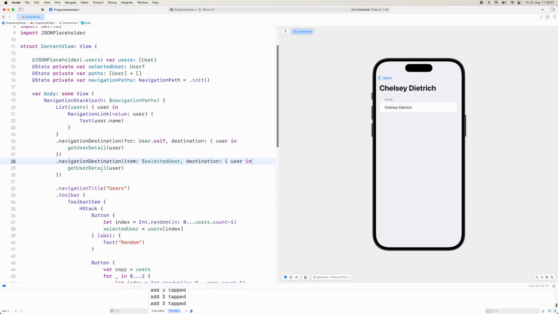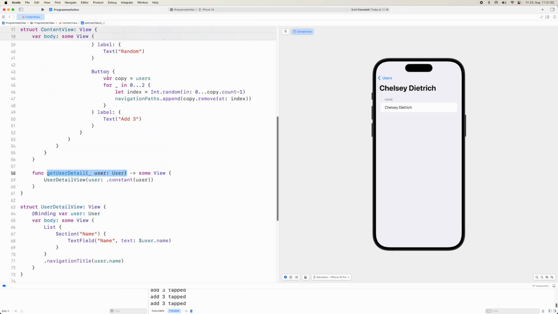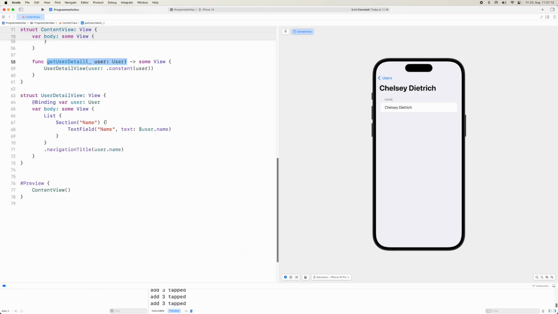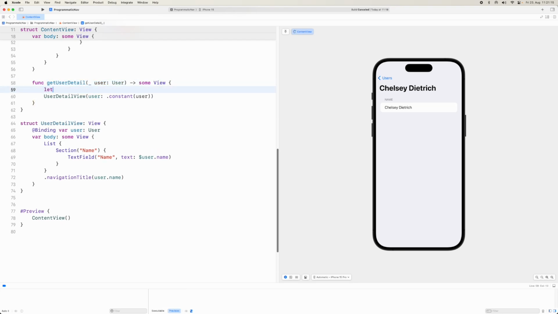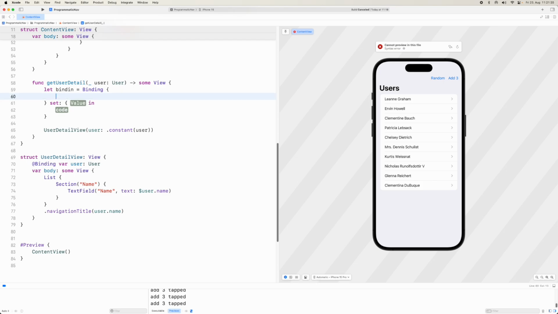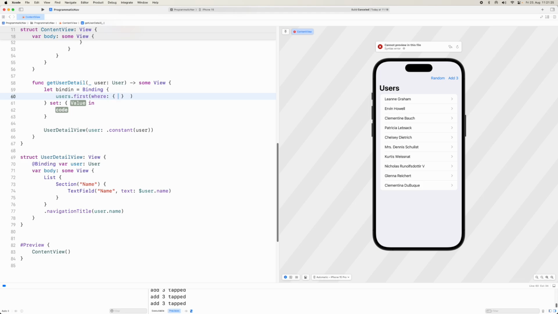And if you watch previous videos, you'll see how we can go to the user detail and actually pass a binding to this as well. And right now we're just passing a user detail to here. However, if we want to have a binding to it, then we can come to here. I've done this in every single video now. We just say users first, where the ID is equal to user ID, and we know that it's there because we've literally just received it.